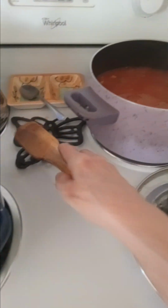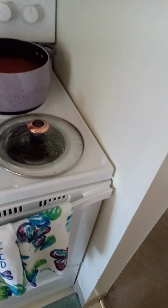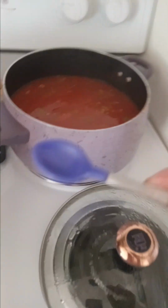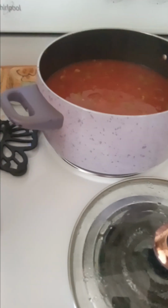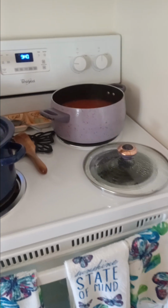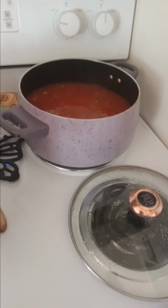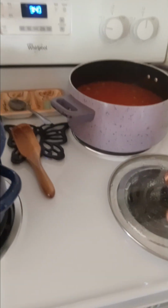And then, I don't know, I just keep testing it. I use a little baby spoon of sugar, and then I taste it again and I put a little sugar in it, or a drop of lemon juice. It just kind of brightens it up. You can serve that over spaghetti, any pasta, or I like to use basmati rice or jasmine rice, or a baked potato, or even over a sweet potato. It's really good.